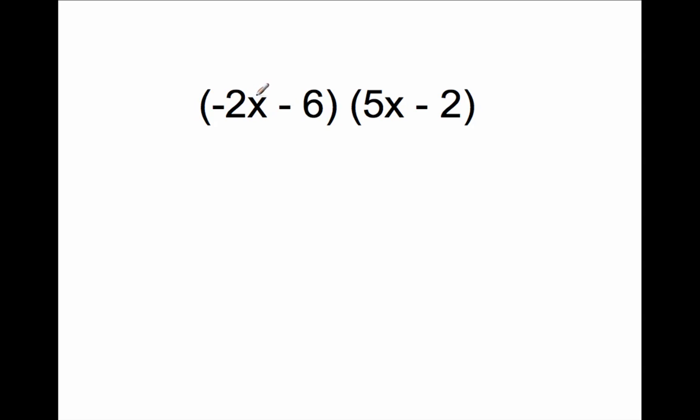Each term is separated by an addition or subtraction sign, so I have negative 2x, that's one term, and I have a minus sign, so I have another term right here, so this is two terms. So a binomial times a binomial. Here's how you do it.